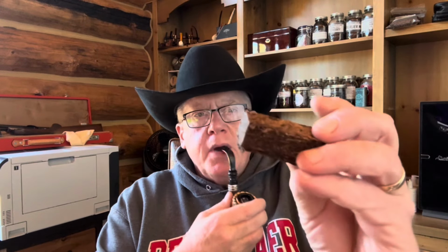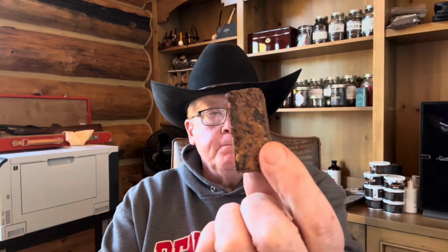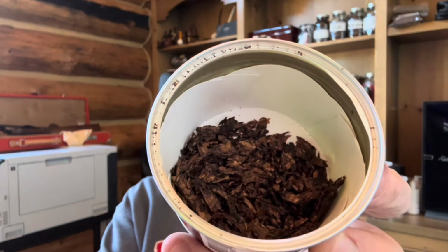So I actually smoked this yesterday, and it was way different than I expected. I had heard it was an aromatic. It comes in a plug or cake, basically a brownie. This one's been probably two thirds cut. I've got a little bit that I cut and rubbed out yesterday, but I was handing this out. I had 2 or 3 buddies at the lounge that were pipe smoking, and they wanted to try something different, and they're fairly new to it.